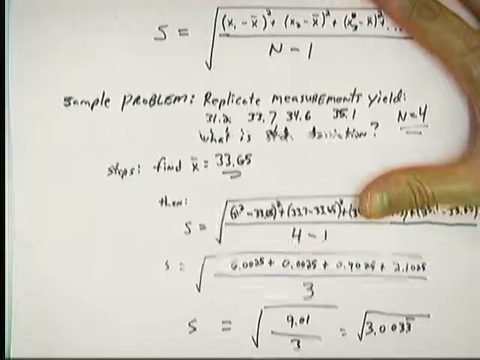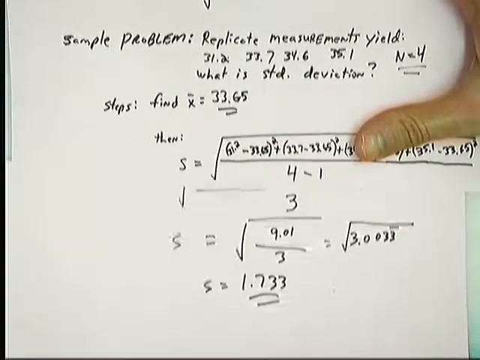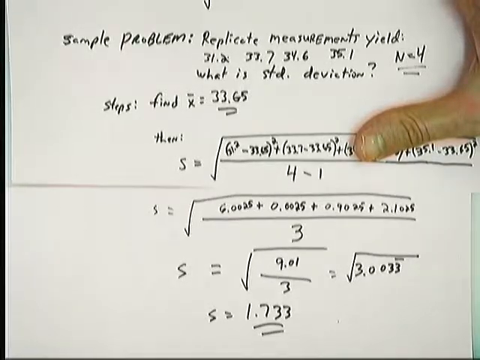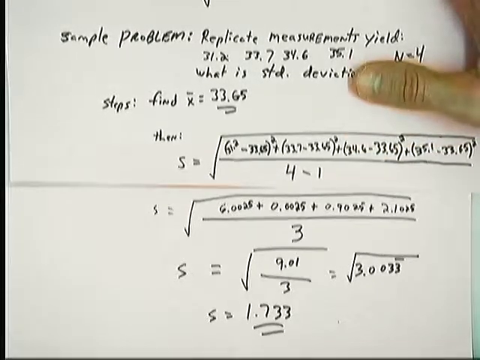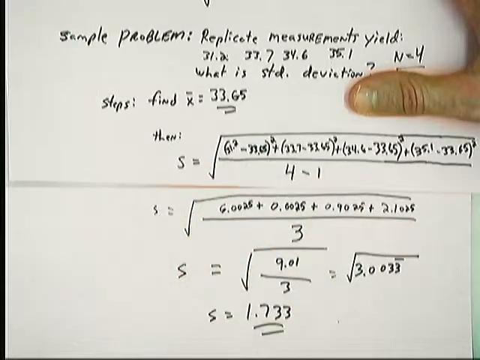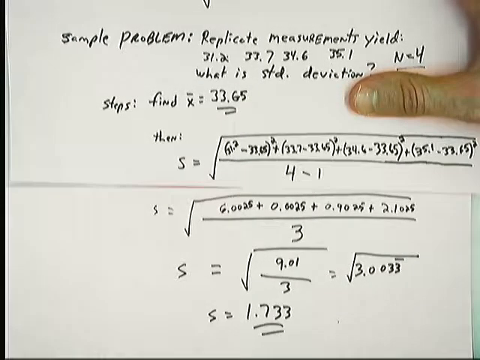So hopefully this has now simplified the process of the computation of standard deviation for you. You saw how we did it. It's just the square root of the sum of the deviations from the mean squared divided by n minus 1. This is a skill that you really need to know how to master. You need to remember the equation. It's typically not given to you on exams. Very, very important that you get this one down.